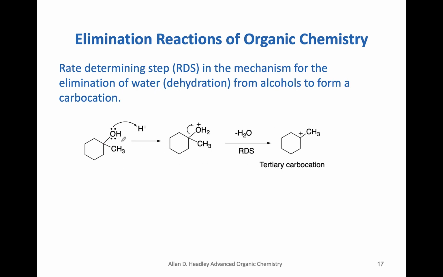So let's look at the mechanism. As I mentioned, this is a poor leaving group. In the presence of an acid, it's protonated to give a very good leaving group. Why is this a good leaving group? Because after taking these bonding electrons here, we have water, which of course, as you can imagine or know, is a very stable molecule, a weak acid, a very good leaving group. And so as shown here, once this leaves as water, we have a carbocation. That's the intermediate. This is the rate determining step.